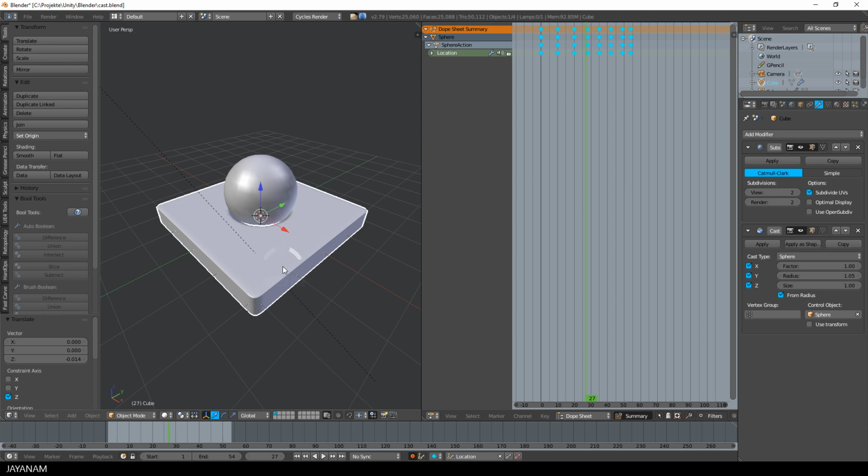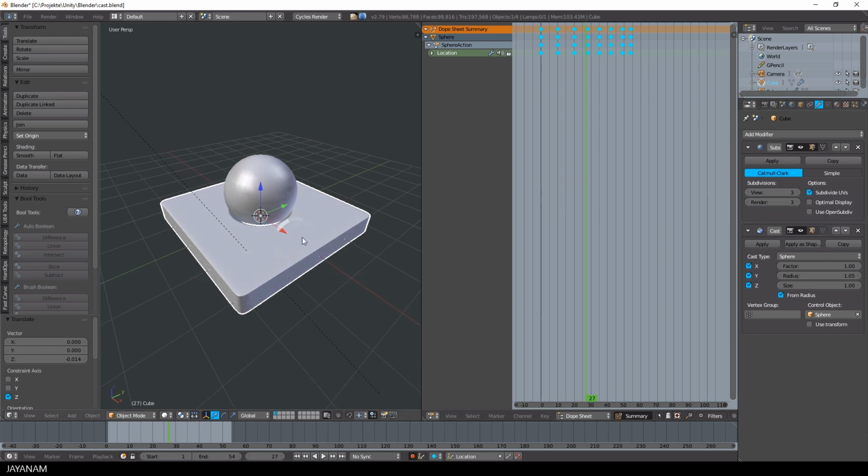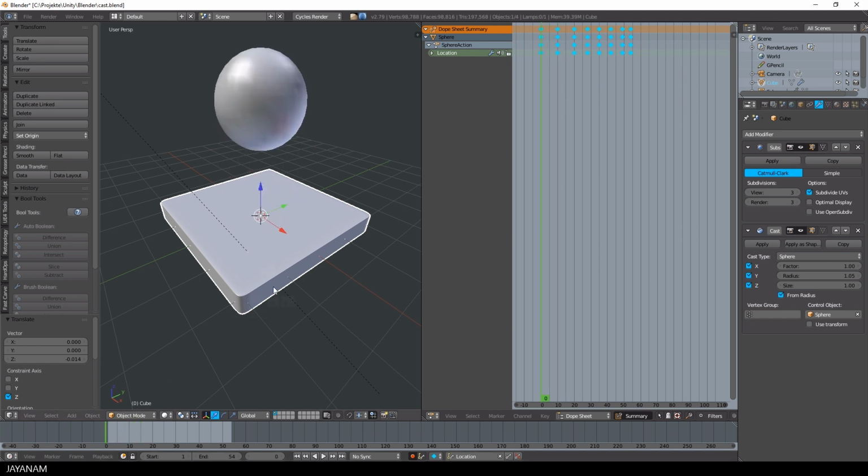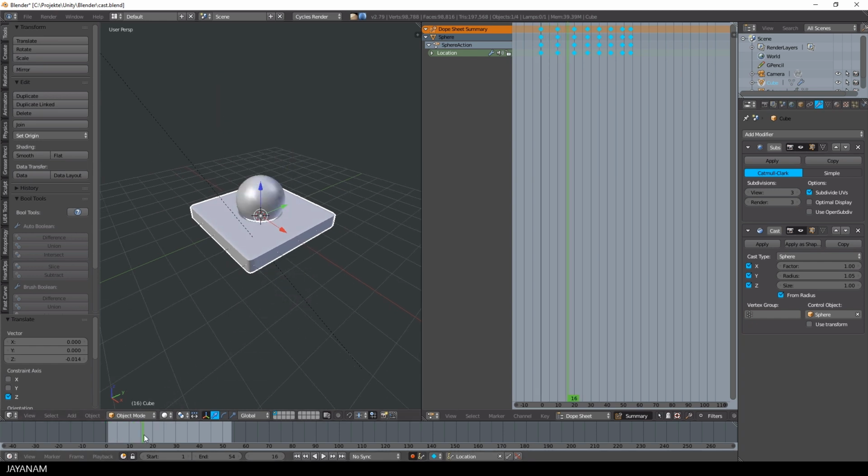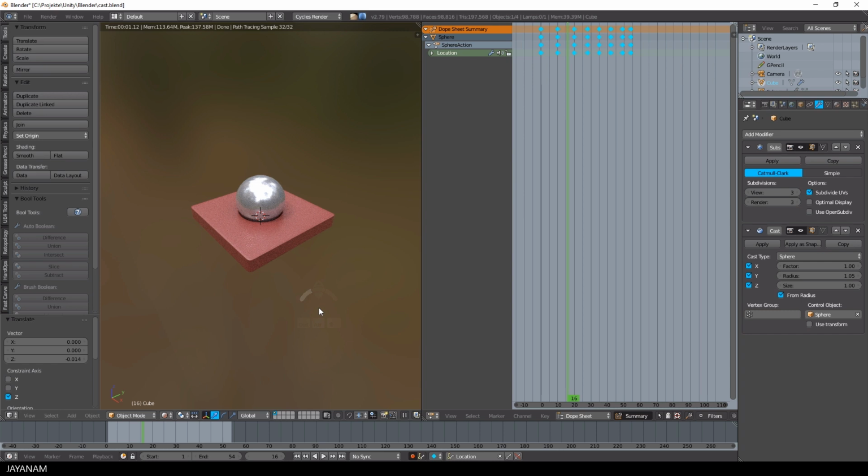Now I play a little bit around with the subdivisions of the subsurf modifier and set it to 3 instead of 2, and then switch to render preview just to see if it produces a better result when I use more subdivision levels, but I think 2 are enough and we can stick to this value.